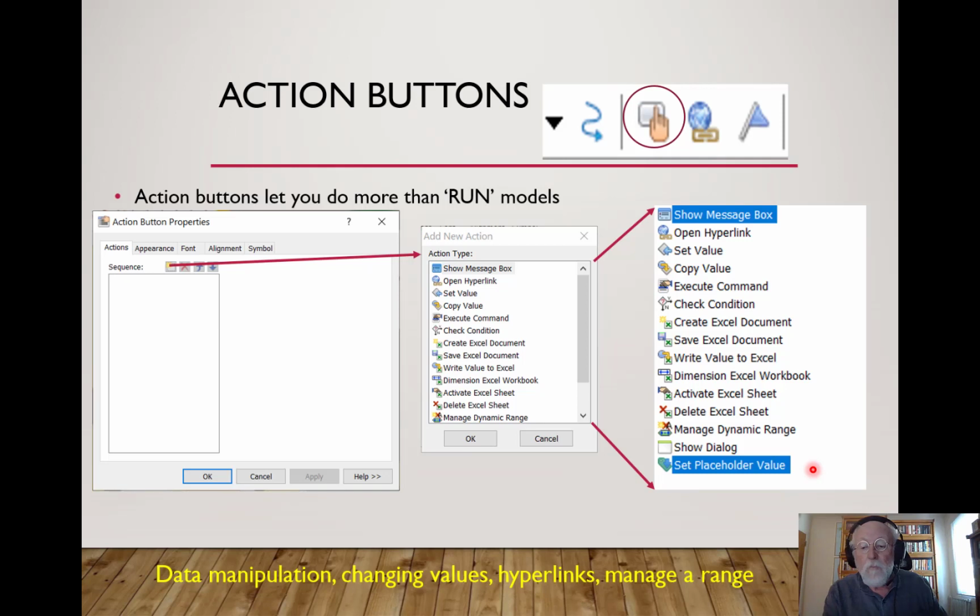A placeholder is the name of an Excel file that you can use for an input into your model. And basically what this is saying is any model can have multiple placeholders. So if the Excel file input data represents different scenarios, you can, in one model, load many different scenarios, one at a time. That's what placeholders do.